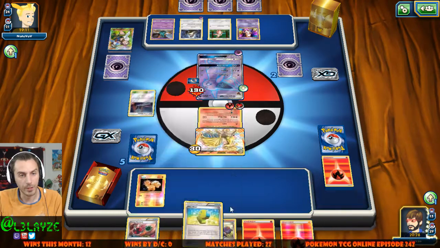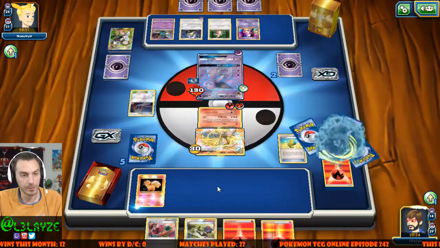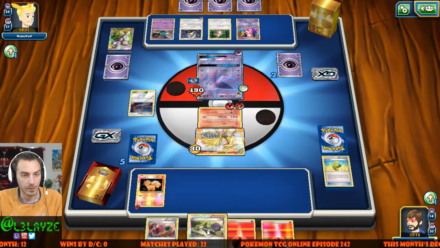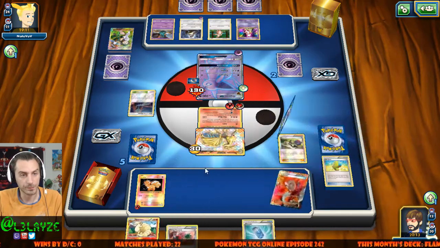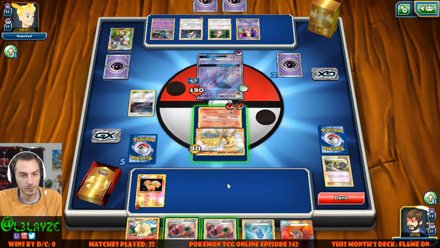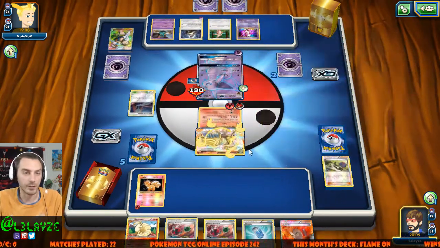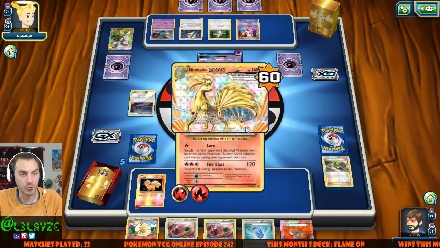Let's go here. Maybe try to get another energy card. Onto Vulpix, possibly. I could retreat. I don't want to do it that way, though. Let's go ahead and do this. That'll get me 5 cards. Let's try it. Explosive Fireball. Fingers crossed. Oh, gosh. You've got to be kidding me. Come on. That's going to be 90 damage you're going to deal to me.